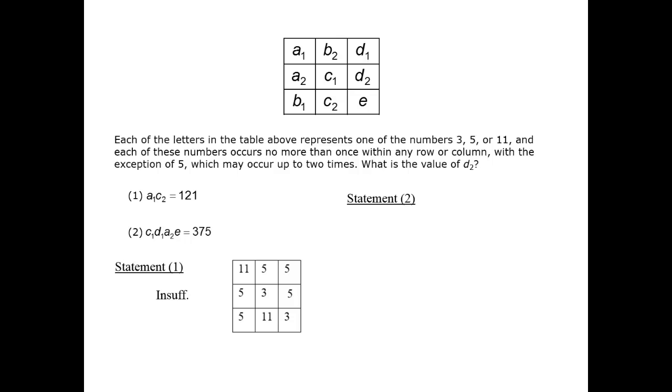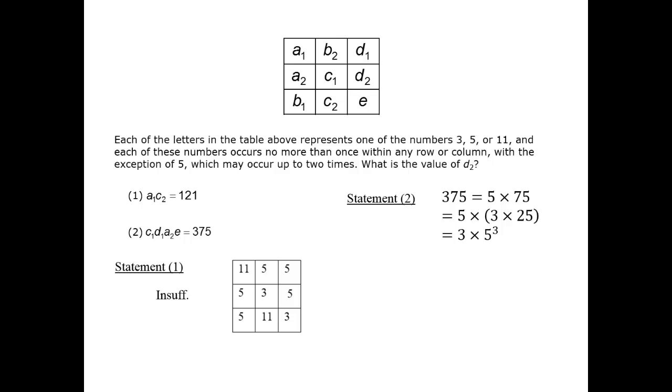Statement 2 tells us that a jumble of numbers multiplied together gives us 375. All the numbers at hand are prime, so let's do the prime factorization of 375. The principle here is that when you have multiplication or division involving an integer with largish absolute value, you should consider using prime factorization. The number here is clearly divisible by 5, so we can start there.